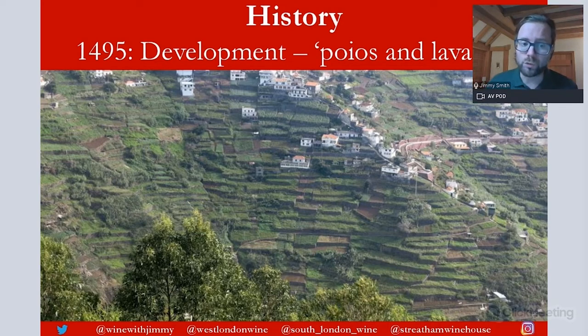The skills that the northern Portuguese held in crafting terraces, as known around the Douro Valley, were implemented here as well. We have these wonderful terraces supported by stone walls called Puyos. We also have Lavadas — irrigation channels built to collect and transport water throughout the island for both drinking and crop irrigation, forming quite an intricate network linking the island to its homelands.